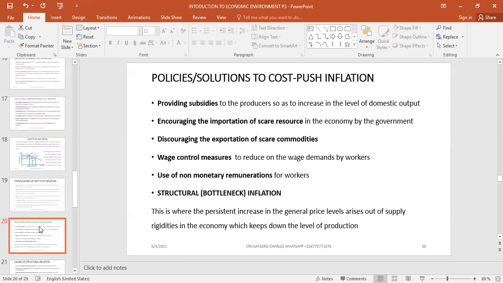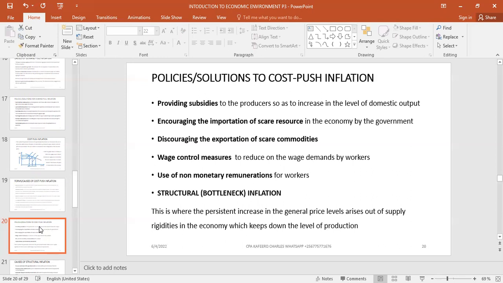As we said earlier, you can set these maximum and minimum wage rates, and you regulate how workers are supposed to be paid. But this one, most of the time, is done by the government. If the government sets the maximum wage rate, then it will control workers. Even if they are demanding a higher salary through their trade unions, it will be harder for them to demand more than the set maximum wage rate.